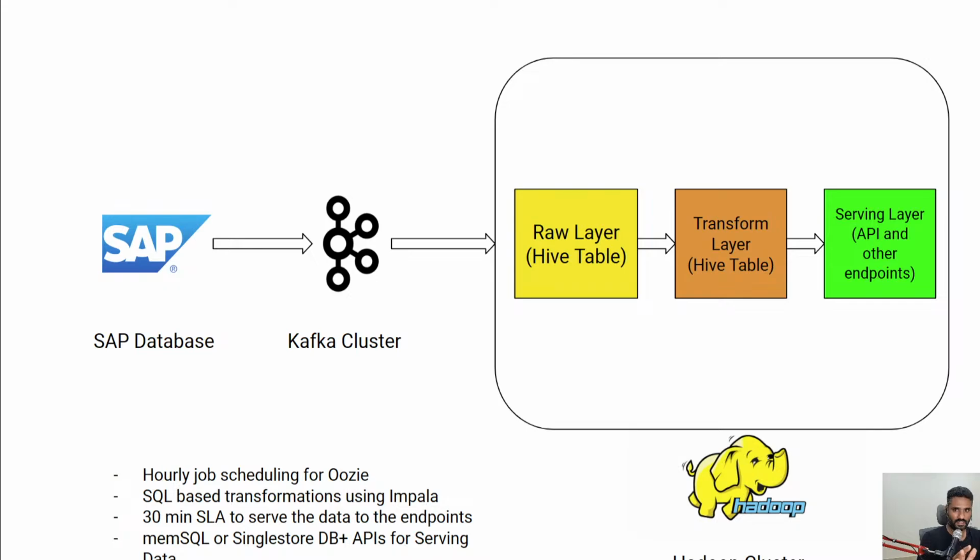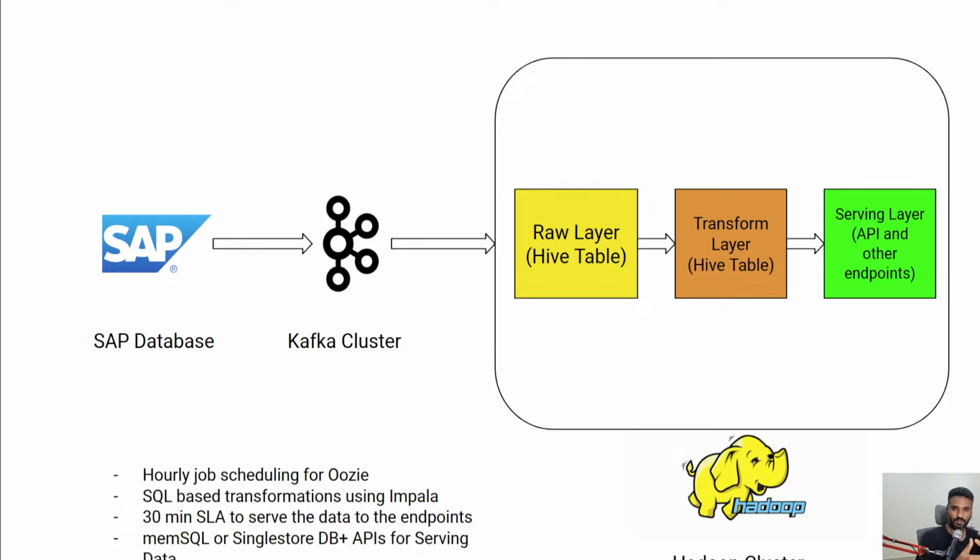So this is one of the architectures that we had, where our data is coming from an SAP database. SAP is one of those companies which provides ERP, or enterprise resource planning, and they provide a wide variety of tools, be it for databases, be it for enterprise management, like finance teams, sales teams, and accounting teams. They provide tools for separate business units, or even for the entire organization combined, as different tools for different departments. So SAP is one of the leaders in terms of ERP.